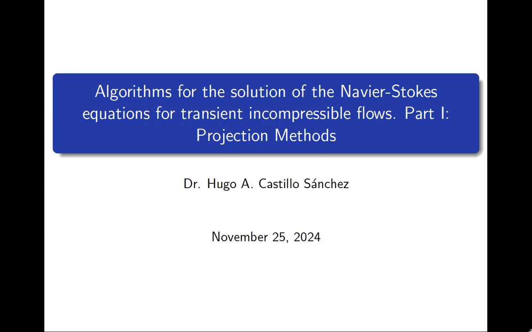However, there are flow cases where we are interested in studying the transient behavior, and also there are realistic flow scenarios where we have to consider all the terms of the Navier-Stokes equations, and thus we have to develop and use algorithms that could allow us to solve those equations. And for these reasons, I would like to give a brief introduction to some of the algorithms that are used in CFD to solve the Navier-Stokes equations.